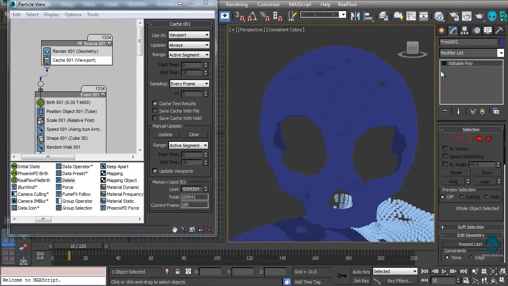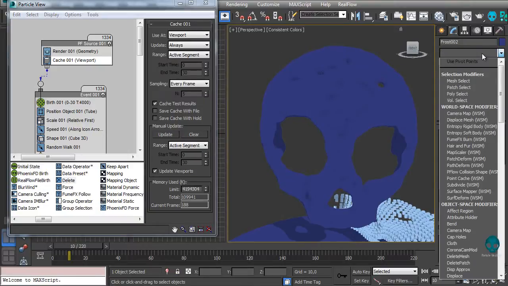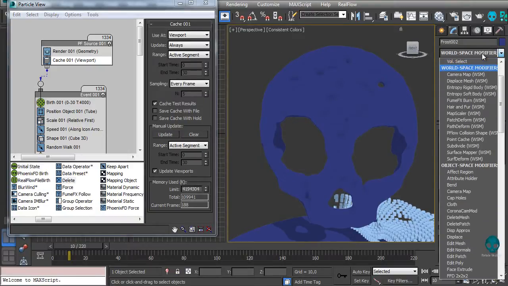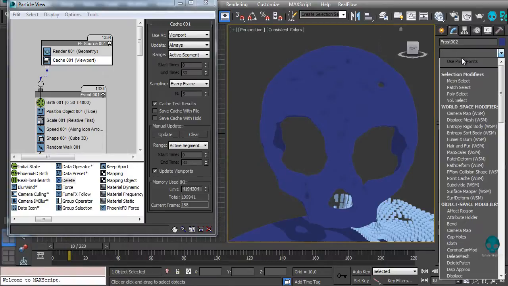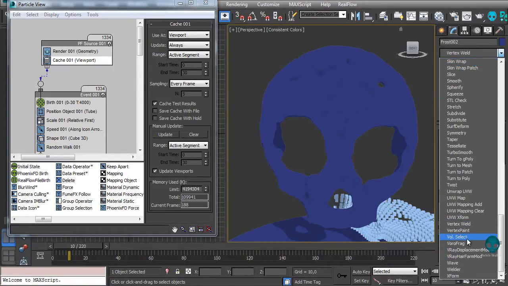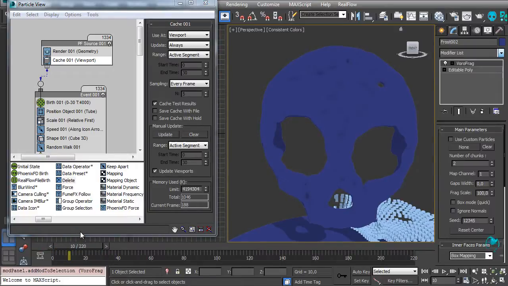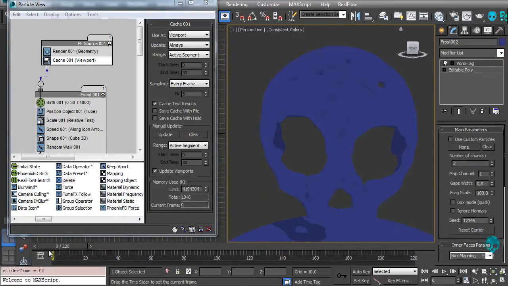So I will select this one and I will use something to create some fragments here. I will use Frag. You can use whatever you want. There's a couple of plugins that you can use. Frag is free, so I think it's fine. Now the scene is taking too slow. I forgot to bring it back on the timeline to frame 0, so this kind of stuff starts happening.